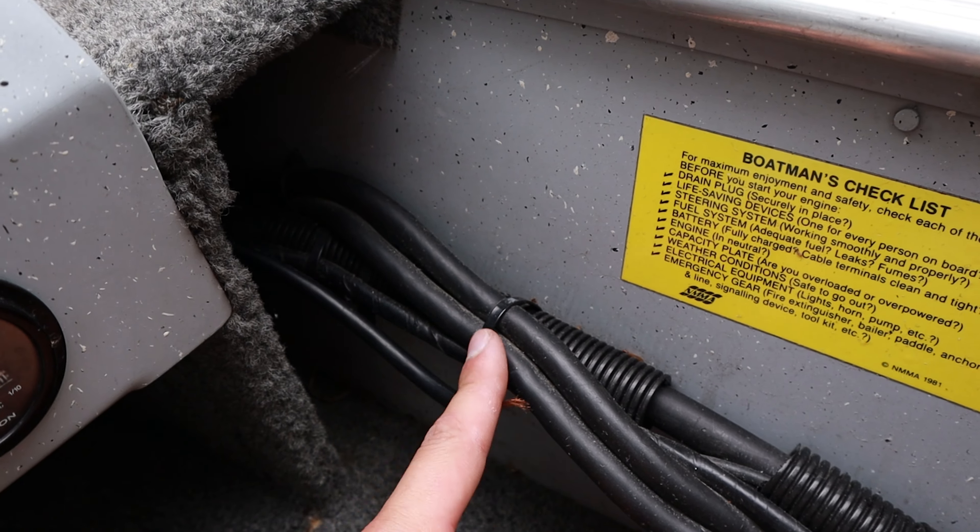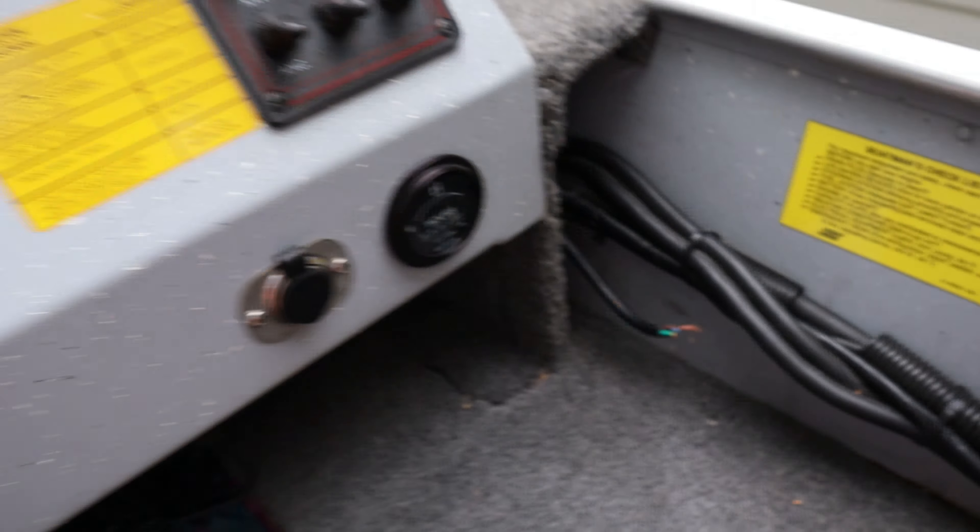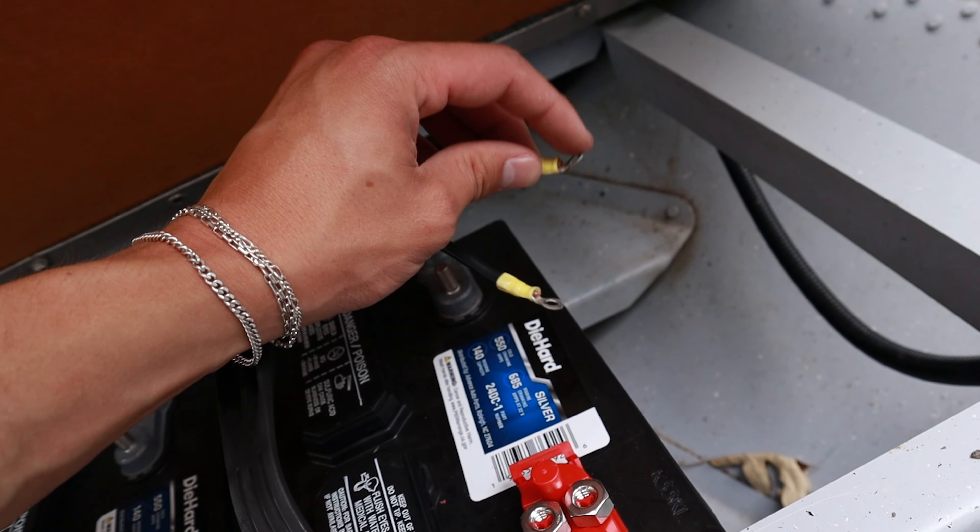Right behind me, I'm about to show you — we just bought two new batteries, each 12 volt, so we can have a 24 volt system for our new trolling motor. Initially the boat had one big battery in here, all wired up to the old trolling motor. We just got these two 12 volt batteries. Those will go together with this connector right here, and then that comes from the trolling motor. Those will all be hooked up and we'll have full power to get out this weekend for the maiden voyage.